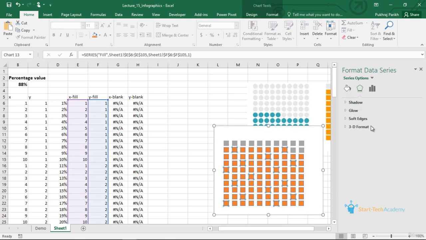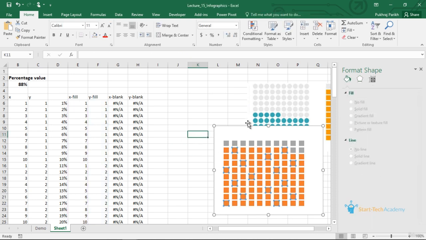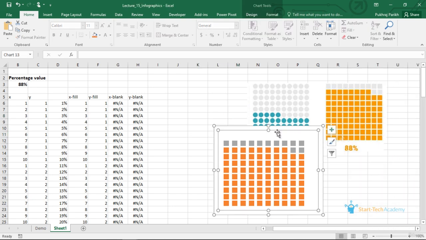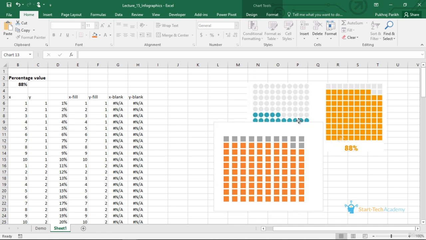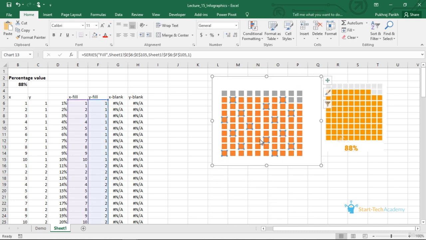You may have to change the border color also. You can see that our chart is now ready. I can change the percentage and the changes are reflected in the graph.